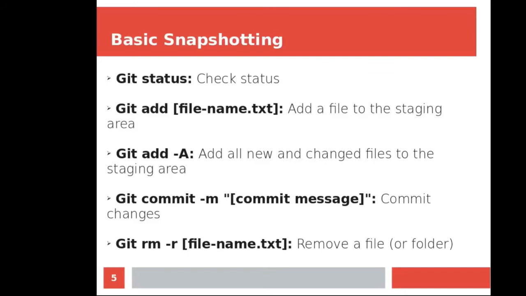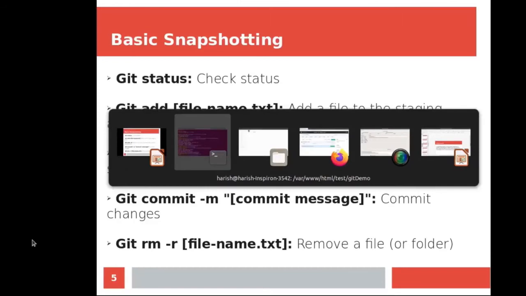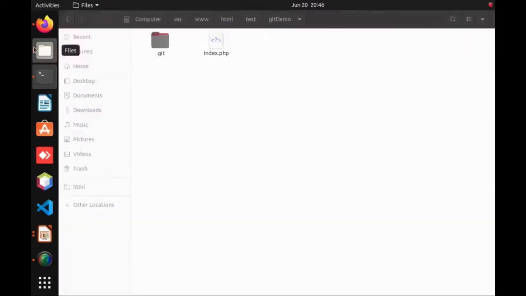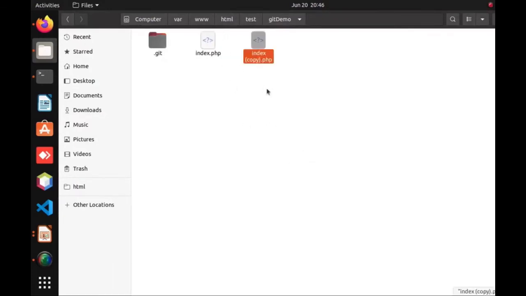The next command is git rm dash r. This is for removing a file from our repository. Here, we have index.php. For now I am creating a new index file, index new.php.